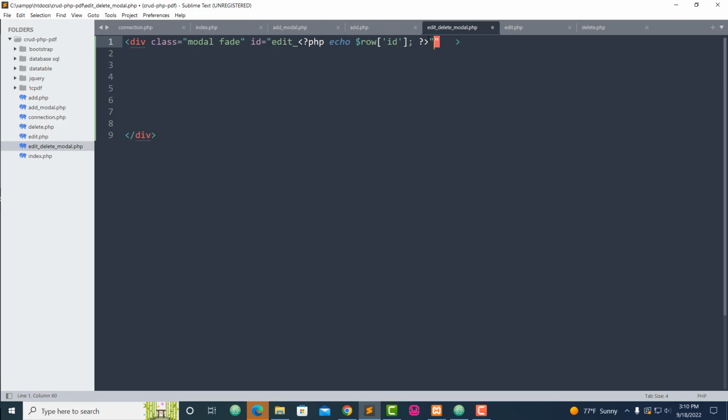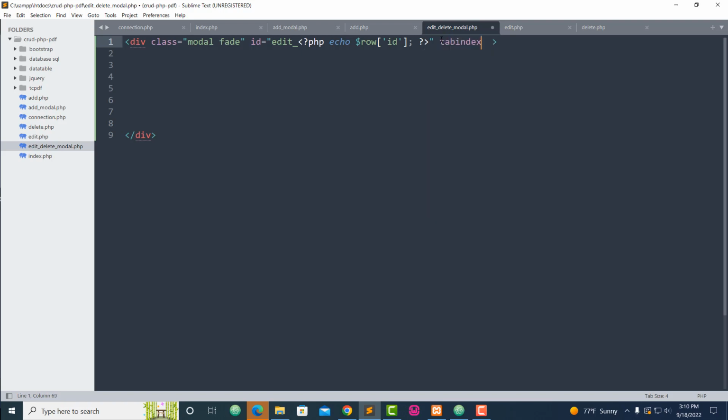Let's see, do we have another double quote? Yeah, we have edit. Oh yeah, we forgot to close this double quote, because we opened one for ID equal double quote, and then you have to close it here.